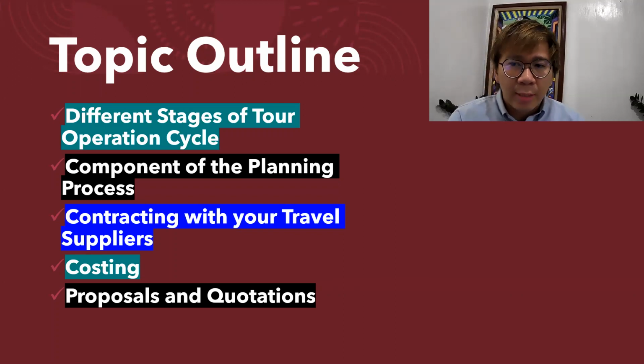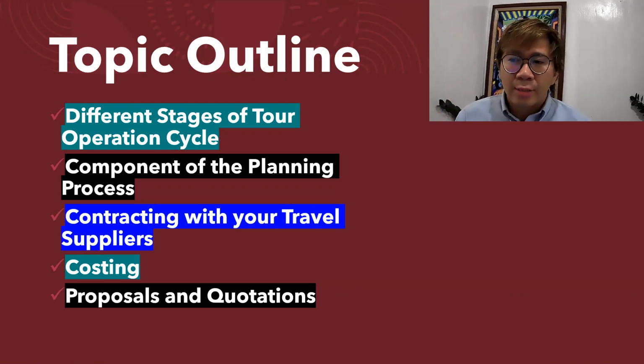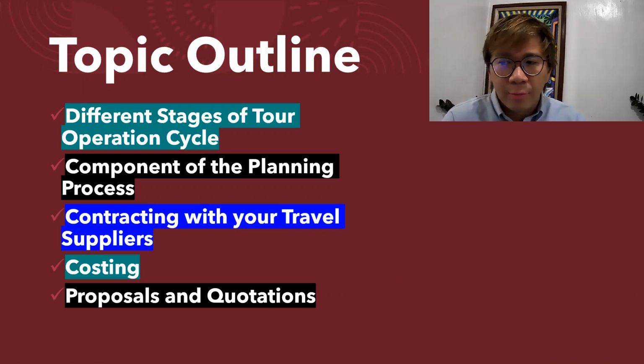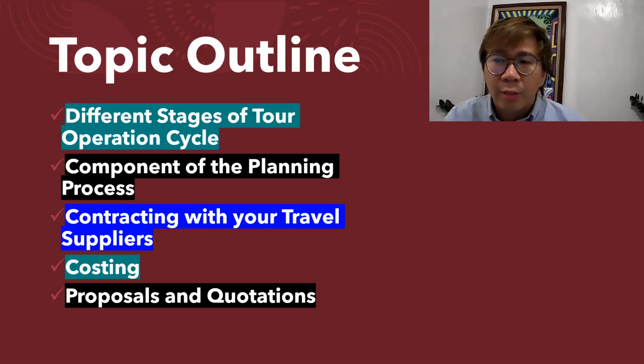Because if you poorly select your hotel partner, that will translate to a poorly designed tour package, because the quality of the rooms is a reflection of the service that we provide as a tour operator. So it is with diligence and prudence that we as tour operators should inspect and gauge the capability of our travel suppliers, whether or not they meet the standard that we require. In case they don't meet it, a good tour operator might consider other alternatives as well.